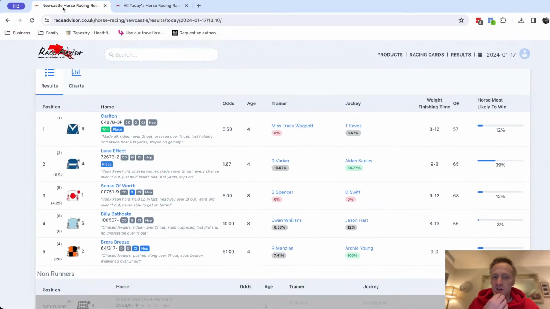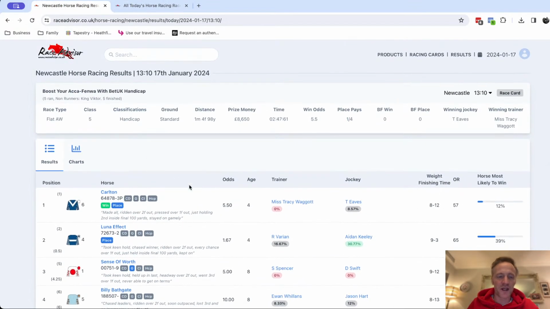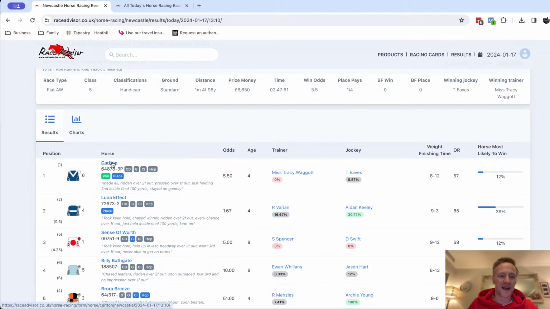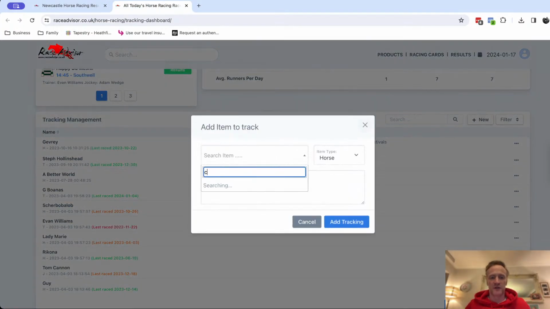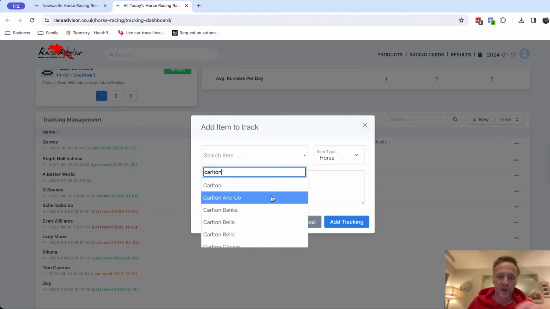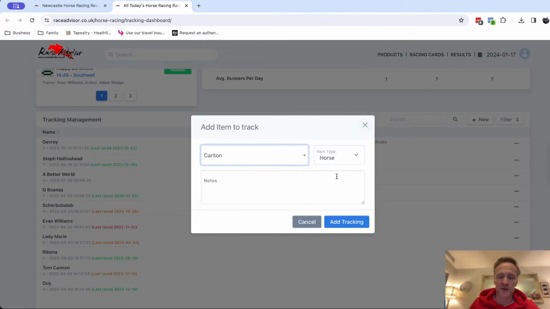So I'm going to have that there purely for reference, because what I actually want to do is add Carlton to this tracker. So I'm going to put a new horse in. I'm going to search for Carlton. And I've got the horse here already, so that's fine.